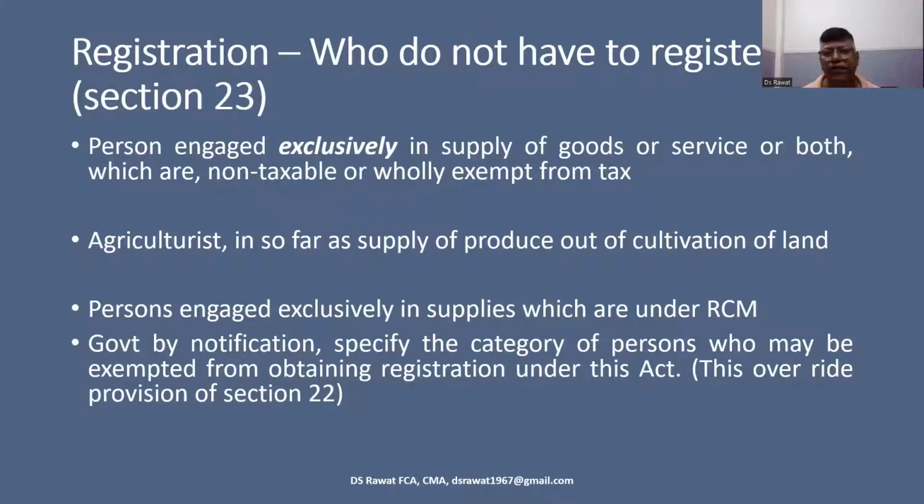But if he is not doing it exclusively and is also supplying some services which are not exempt, then he has to take registration if he crosses the threshold limit of registration. Similarly, in the case of an agriculturist, he need not take registration even if his turnover is above the threshold limit.